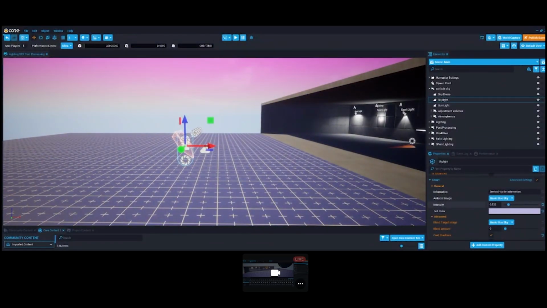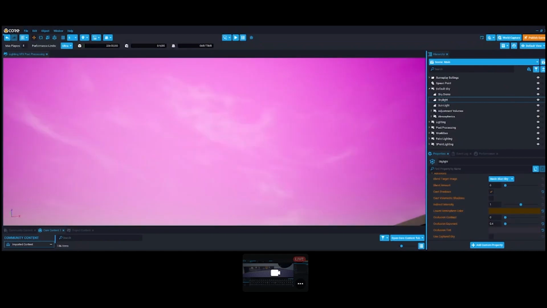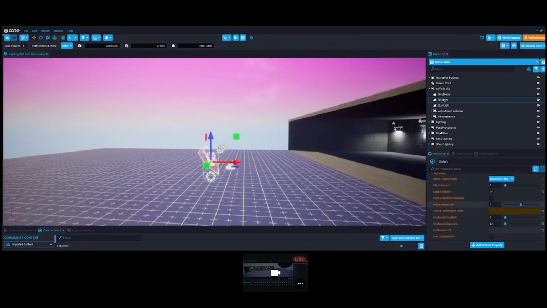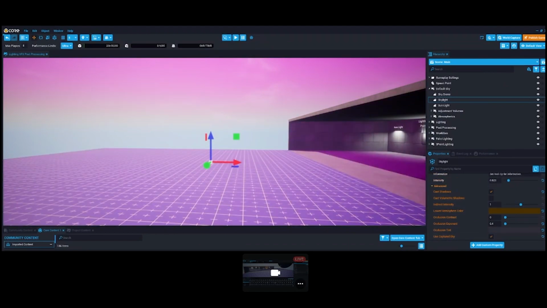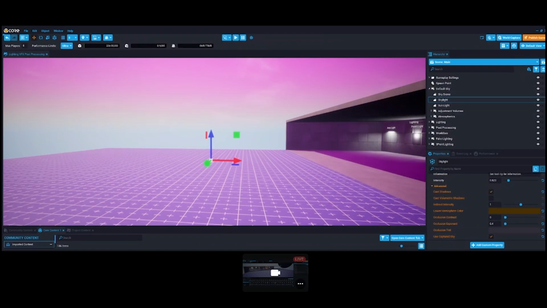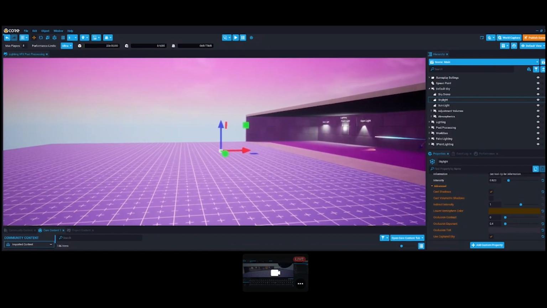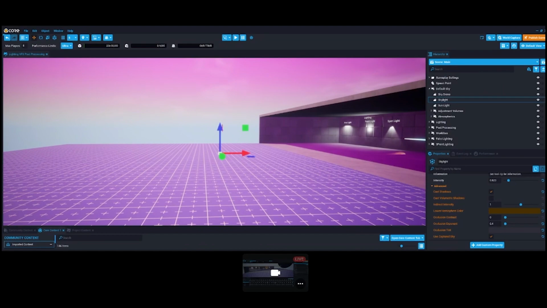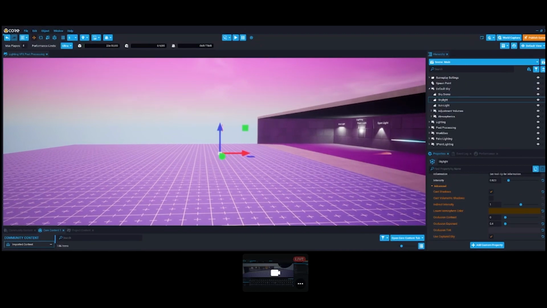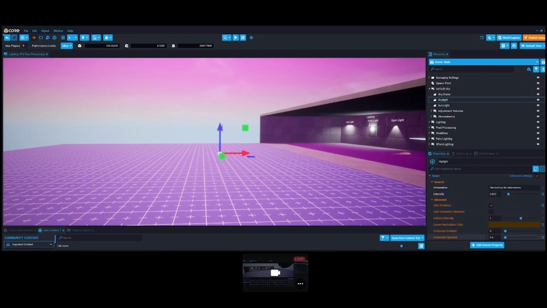You could also use the skylight to capture your sky dome. It'll capture the sky dome as a cube map and use it for your lighting. So if I use capture sky here at the bottom, it will capture your sky dome, and you can see that it is now actually using the lighting. Again, the sky dome does not light your scene, but you can use it to light your scene if you use captured sky. Then I'm going to turn that off and set it back to 1.